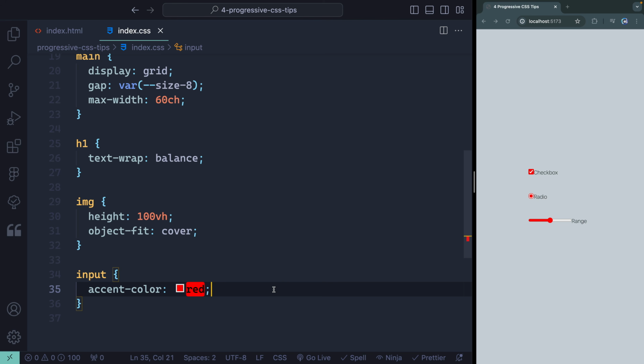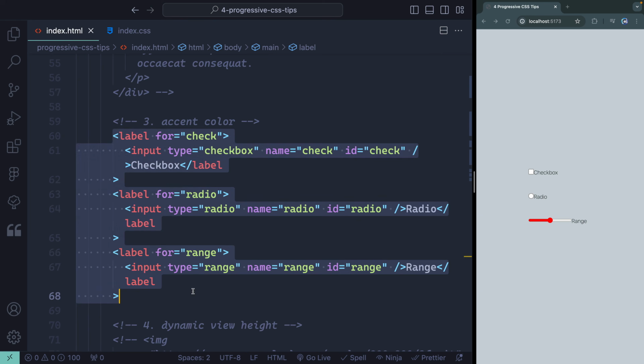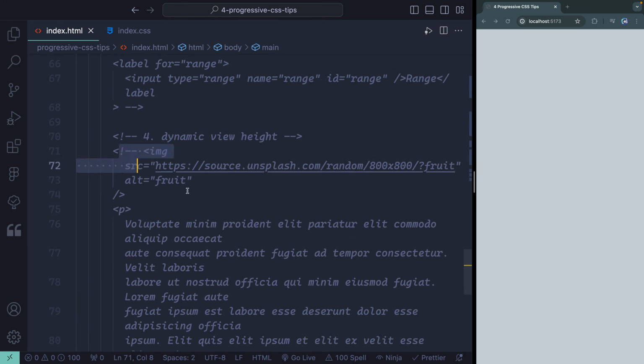Either way, you do have a little bit more control now, and this is in all the modern browsers, I think even without flags, but you can go ahead and progressively enhance where you want to, and where people are expecting the normal behavior, they'll get the default checkboxes. Okay, and that brings us to our 4th CSS tip. Let me go ahead and comment this out, and we'll uncomment this right here.